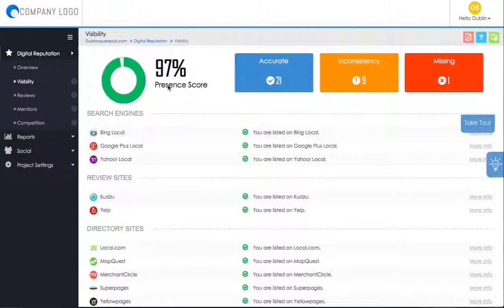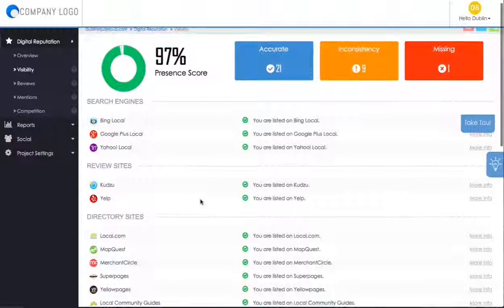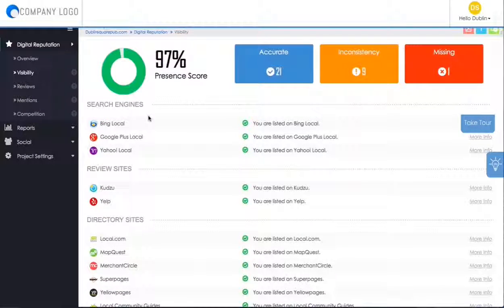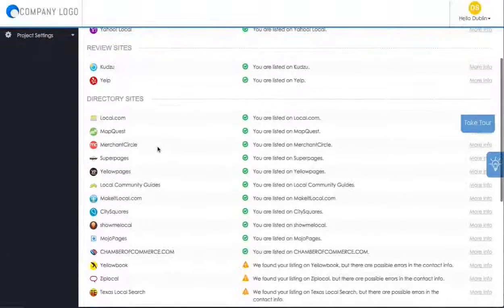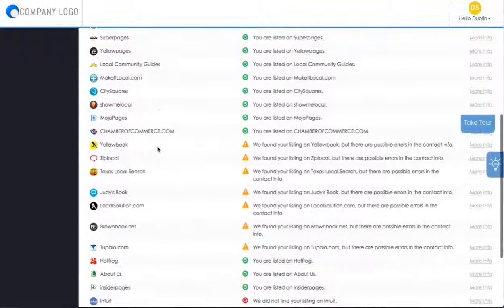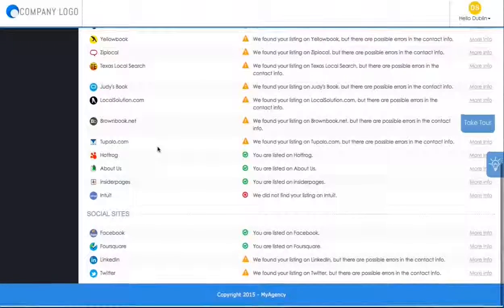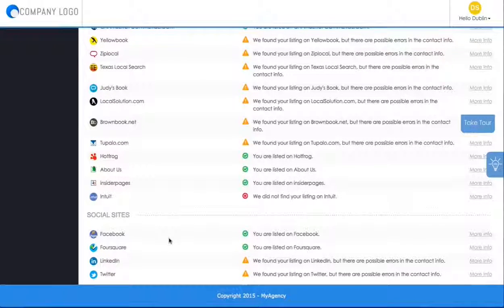What you see right here on the top is a score, and anything typically over 70% is a good score. The dashboard basically tracks the 3 top search engines, top review sites, and some of the top directory sites out there, as well as some of the top social sites.